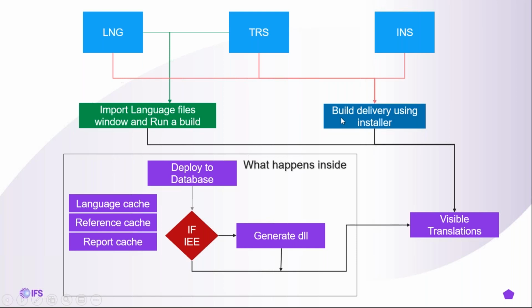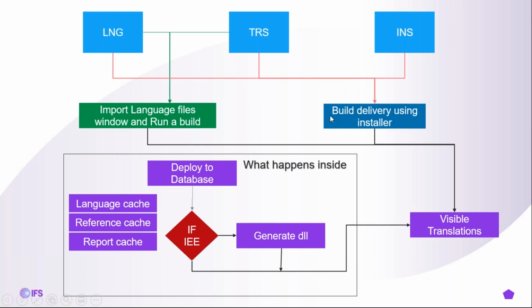First I'll give you a simple explanation of how IFS translation gets installed. Basically, IFS translations after the application step consist of 3 file types, which are LNG, TRS, and INS files. Translation related entries will be inside the files. 2 of these types can be manually imported using our clients, and all 3 can be installed using IFS deliveries. After you get them properly imported and installed in the system, you will be able to do those translations. That's the basic outlook of a translation.